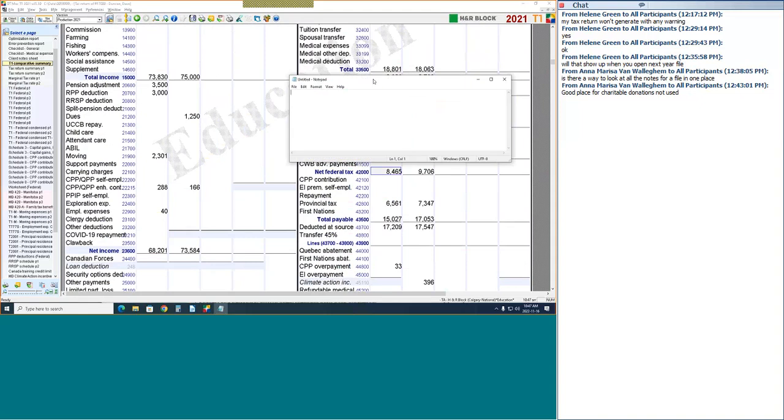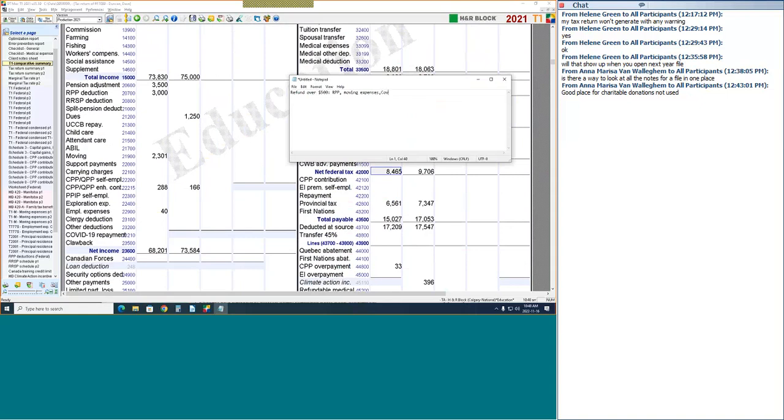For my notes, I like to say refund over 500. I just do the same format. I don't care what format you do, but I want you to do it. Why did he have it? Well, let's list everything. He had RPP. That is a deduction. A deduction is going to increase his refund. He had moving expenses. That is going to increase his refund.